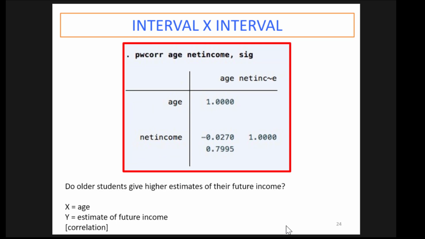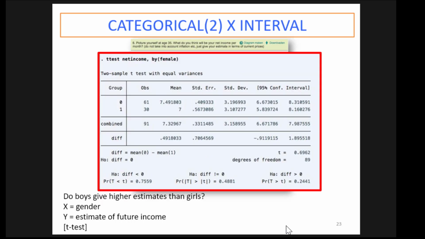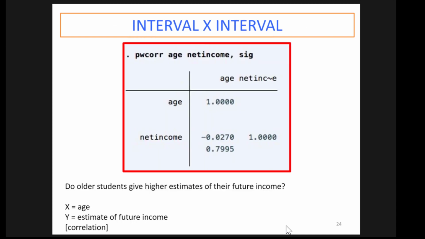Finally, age and income. Is it true that the ones who are older estimate that they are going to earn less? For two interval scale variables, we need another command that's called pw for piecewise correlation. And then you first get what the correlation is, and again a number. Now you have to know where to look, because the PR that we had here is not there, and in fact it's this number that you need to look at. So again, in the end, if you ask for the test, even if you do not know what it does, you get a number, and we need to be able to figure out what that number is.